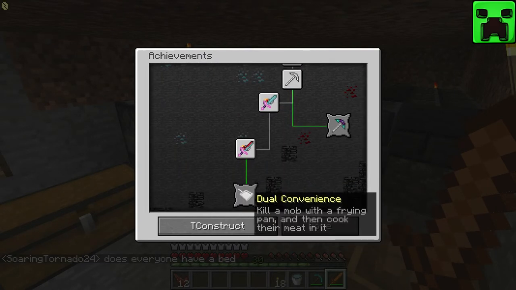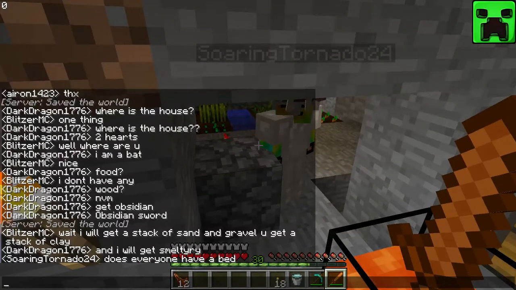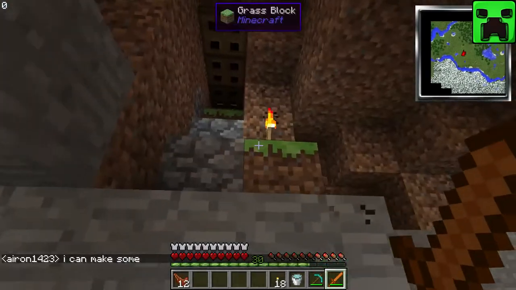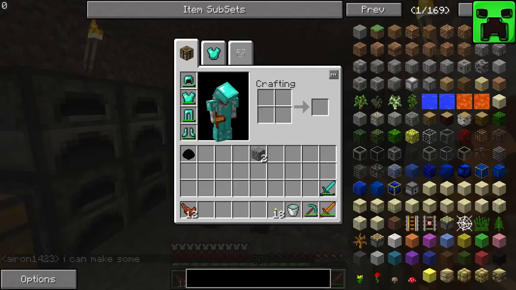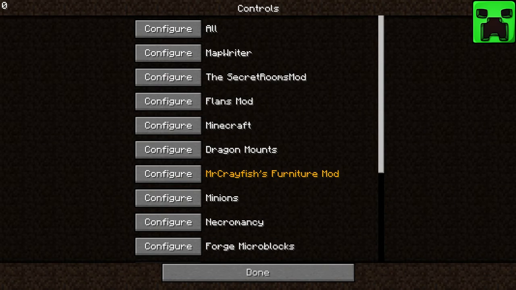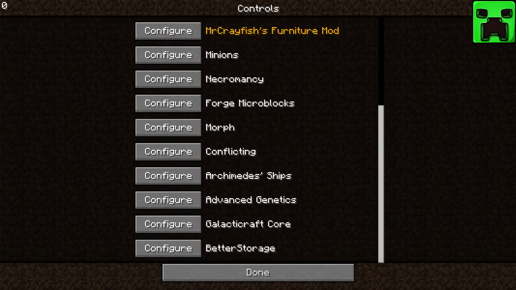Okay, oh. Kill mobs with a frying pan, then cook their meat in it? That's not weird in any way, shape, or form. I have a bed. Great outside. I'm gonna definitely have to figure out the controls for that. Let's see, what if I go to controls? Let's take a, does it show taking a screenshot?